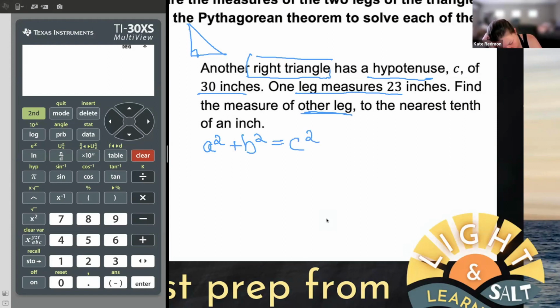First thing, A and B were the legs. We know one of the legs. One leg measures 23 inches, but we don't know the other leg. That's what we're finding. So great question, legit question. Which one's A? Which one's B? Turns out it doesn't matter. The legs are interchangeable, but I'll just plug 23 in for A. Now, be a good secretary, my dear advanced level students. Don't be too, I don't want to call you lazy, I really don't, but hurried.